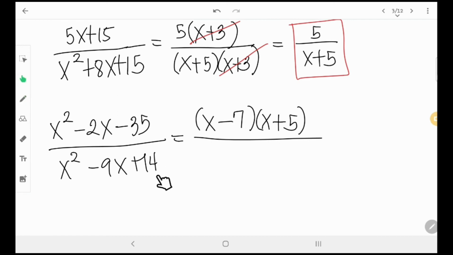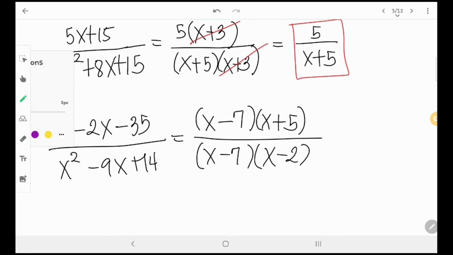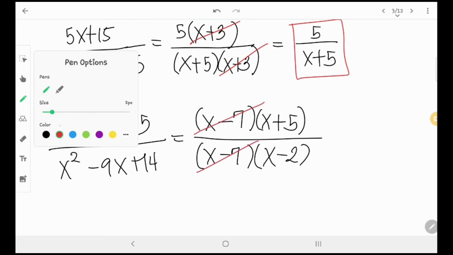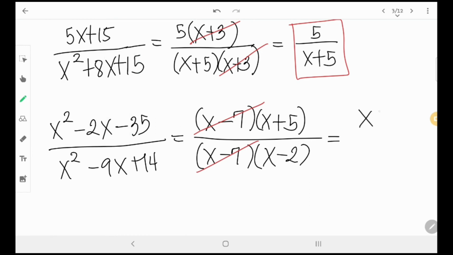Okay, and then another is, what is the factor of 14? That when you get the sum, kasi nga positive same sign, the answer is negative 9. Okay, so that is x minus 7 and x minus 2. Kasi negative 7 times negative 2 is positive 14. And then when we multiply the inner to inner and outer to outer, maging negative 7x at saka negative 2x, nakapag pinag-add that is negative 9x. So let's cancel. So pareho nila yung x minus 7. So we could write now our final answer. So that is x plus 5 and x minus 2.